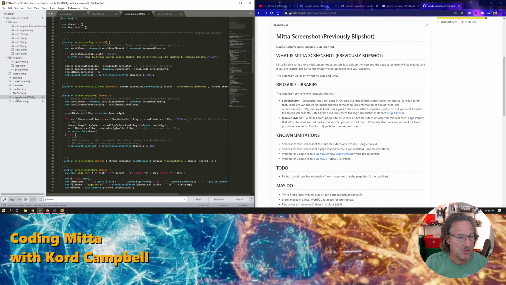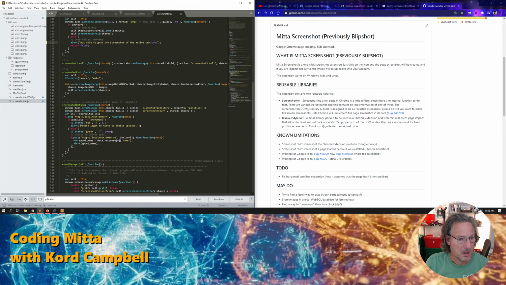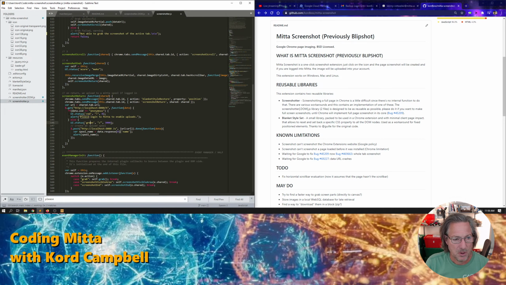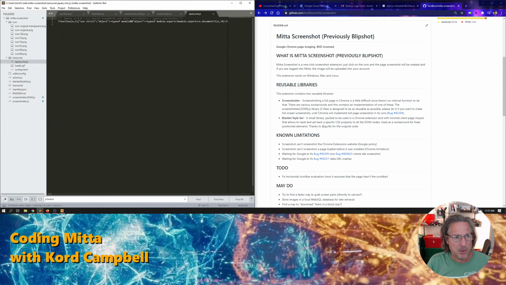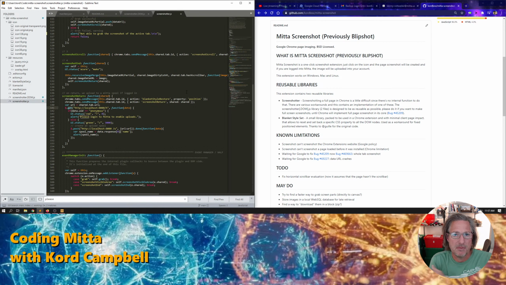So in our case, what we're doing here is we're using jQuery. Now yesterday I ran into a problem trying to get jQuery installed, so I was getting errors. So what I did is I upgraded jQuery to the latest jQuery. I just copied it over from the Mitta directory, and that resolved the problem. I have no idea what was going on with it. I didn't even look. I just fixed it and reloaded it, and it said fine, and away we went.